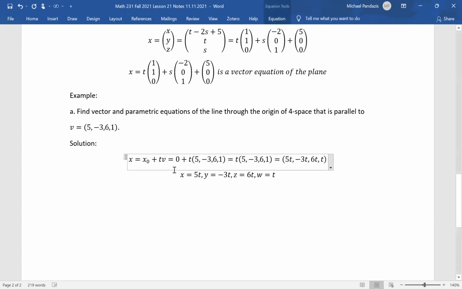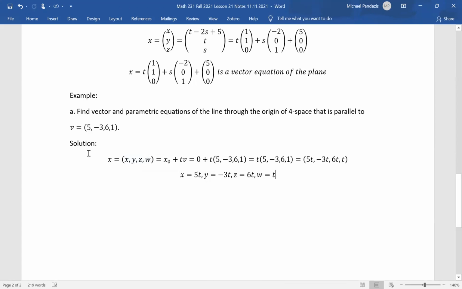Okay, so here, the x can be represented component-wise by x, comma, y, comma, z, comma, w. Usually you start with x, then x comma y comma z. Even though w is before x, there is no letter after z, so you don't usually start with w. You just end with w. If there are four components, x comma y comma z comma w, then w is t, the last one.